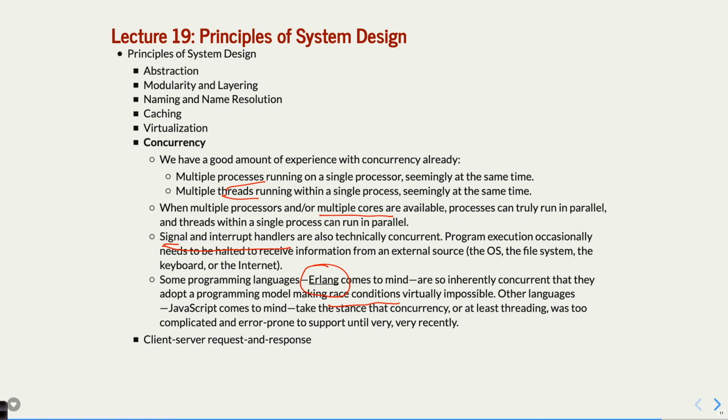But anyway, Erlang, look it up. It's an interesting language if you want to write very safe concurrent programs. JavaScript did exactly the opposite. They said concurrency is too hard. We're just going to have one thread. Right? And it's not quite as true these days, but it made it very easy to program in JavaScript in some ways, but also not very efficient because it has one thread that does everything. So that's that. Okay? All right.